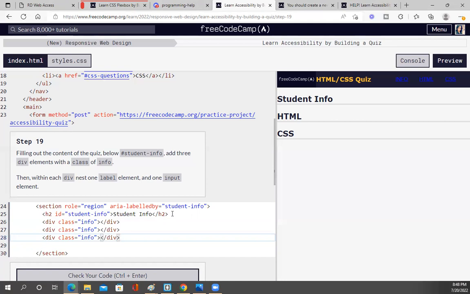Okay, then within each div, nest one label element and one input element. Whoa, there's a lot going on here.